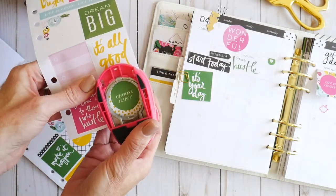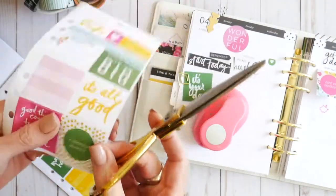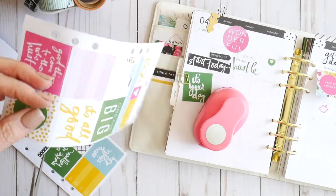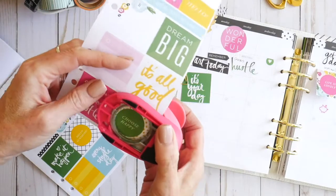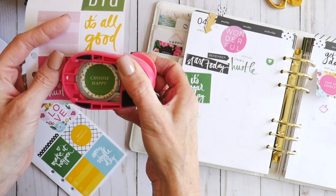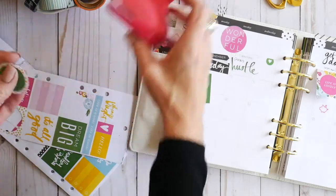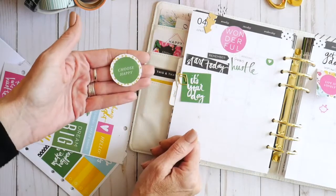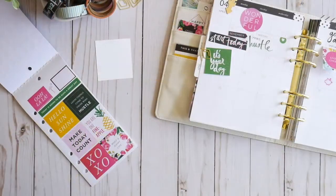It's not quite straight on, so what I can do is trim off a little side of it. I don't want to trim too much because I don't want to cut into where the circle is actually going to cut. But I can trim off just a little bit at a time and then see if I can fit that in the center. I can. So I fit that in the center of my circle punch and punch that out. And then I have a circle sticker to stick anywhere on my planner. And that's just one way I use the stickers in my Heidi Swapp planner.